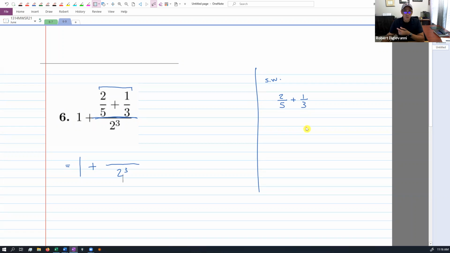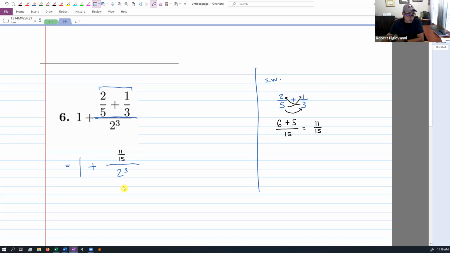I showed you there are two ways to go about this from last class, and certain students like to do it certain ways. I'm going to do the shortcut way, which means I'm going to take 2 and 3 and multiply them. That gives me 6. Then I put the addition symbol, then 5 times 1, which gives me 5. And then divide that by the 5 times 3, which is 15. That gives me 11 over 15. Questions on that? So that's what's up here, 11 over 15.